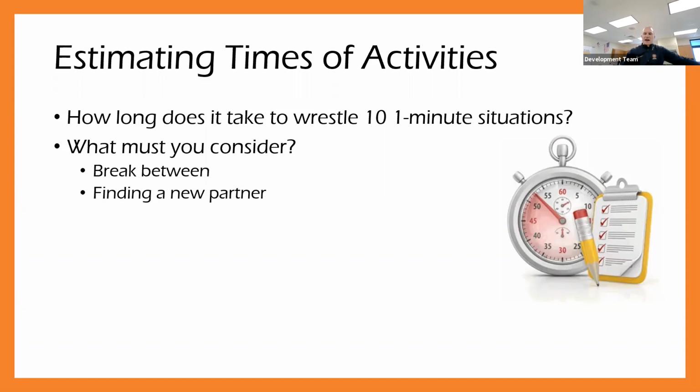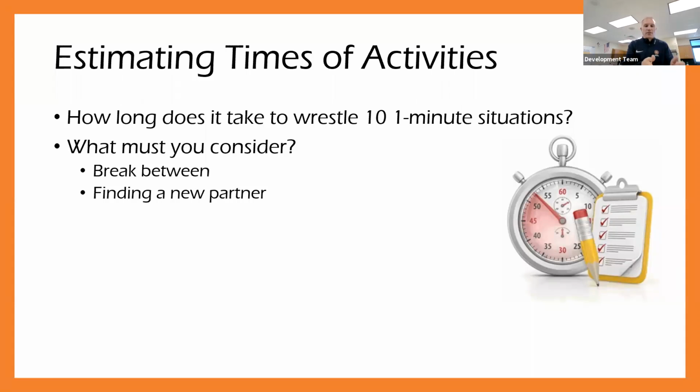One thing you have to consider is the break between the goes. You wrestle 1 minute, and it's unlikely you're going to go directly into the next minute without a break. You're going to stop them and talk for a few seconds, and then start them again. So there's time in between that we have to factor in. I think I only have one wrestling activity where 1 minute's up and the next person rolls in while that next minute's already started. But for the most part, every time we do a 1 minute live wrestling situation, there's going to be a break in between. Next, if you have them find a new partner, that's going to take time. It's not going to be instantaneous.